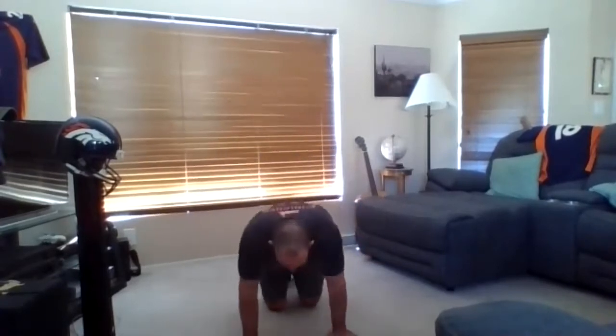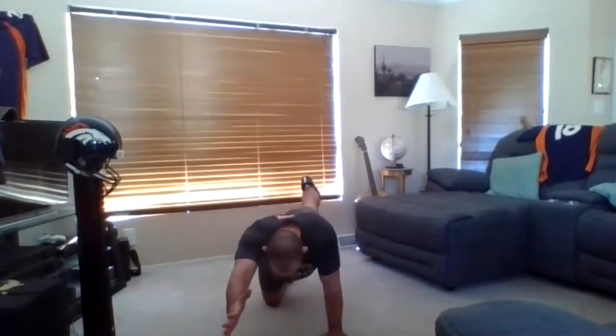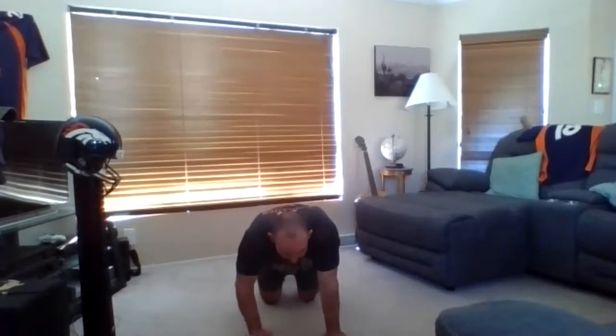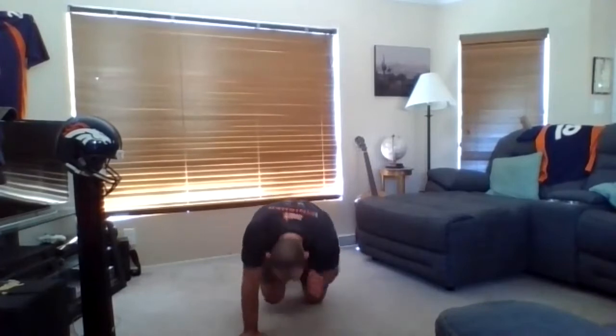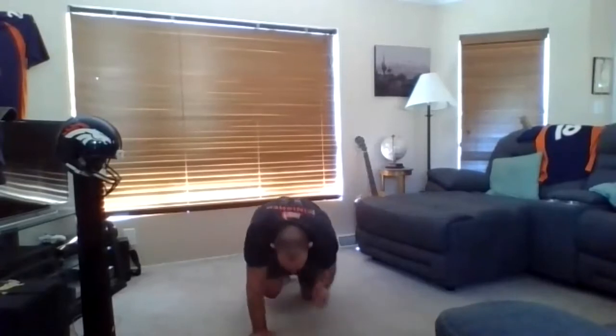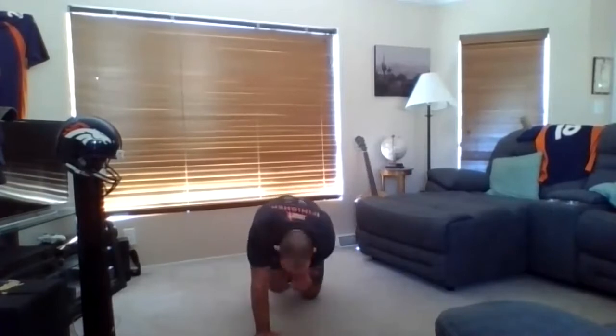We've got those bird dogs next. Really extend the hand and extend the foot. Make the squeezes count. 3, 2, boom, let's do it. This one's not about the speed. It's about the contractions and the stabilization. Nice. Over halfway.